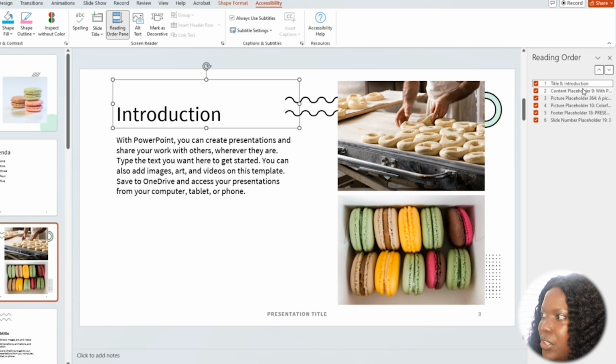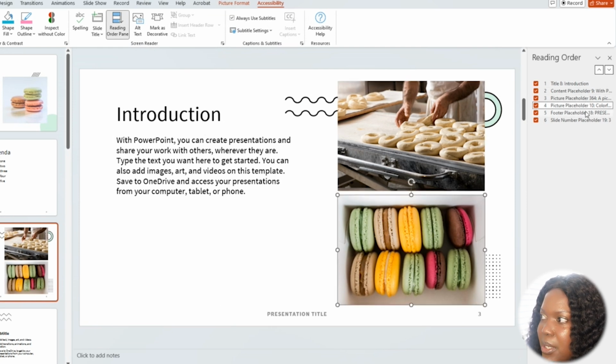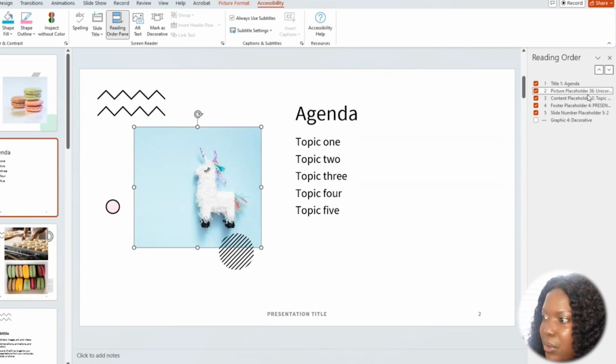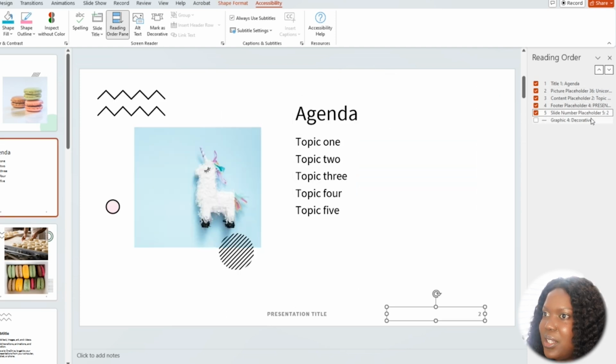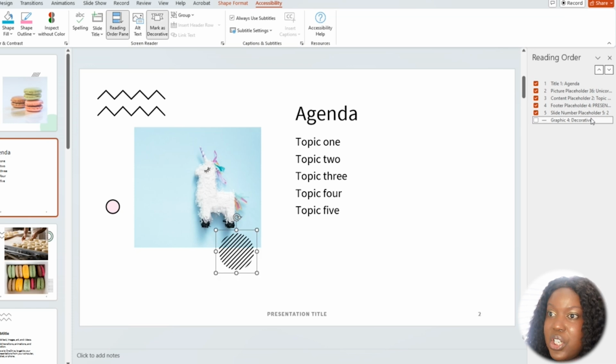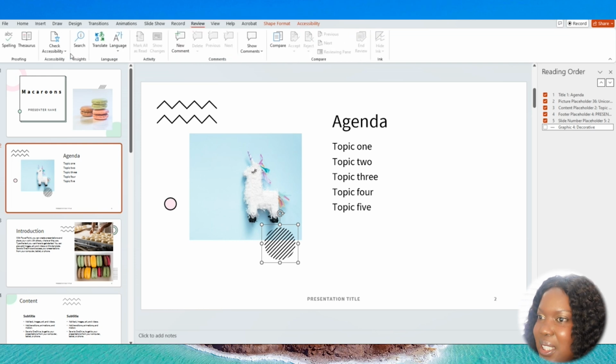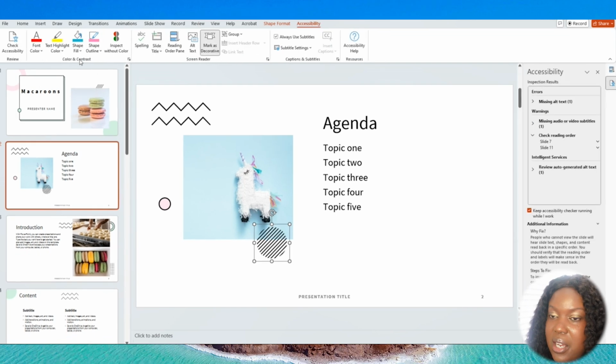Now within that check for accessibility feature, there is the option to look into the reading order pane. And here again, you can check the reading order of that specific document to verify if it's going to read it in the order in which you intended for it to be read in. Next option, again within that feature, is to check for accessibility. So you'd simply check accessibility and it runs the accessibility check for you, and it also gives you different warnings. So the warnings are basically things that you need to be aware of to change in order to make your content accessible.